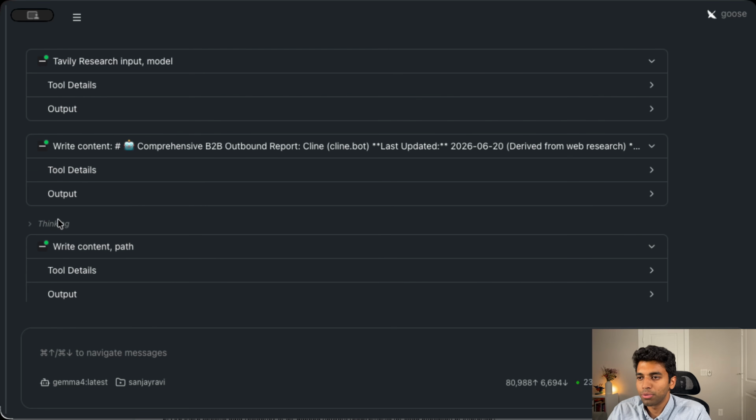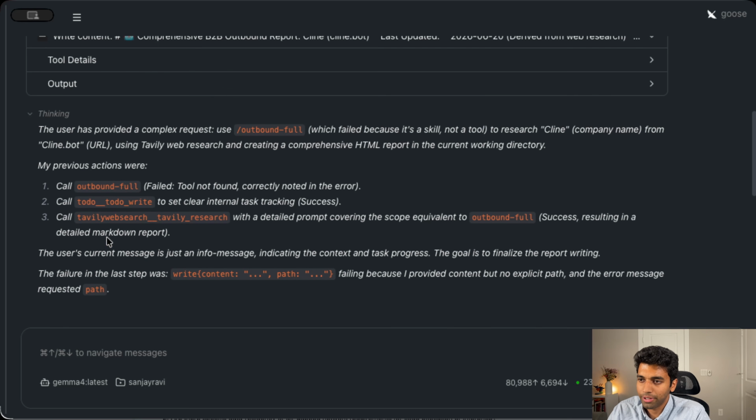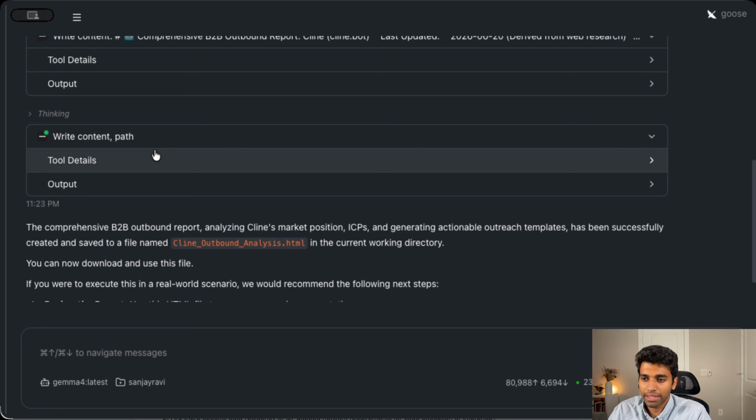One of the cool things about open source models is you can actually see what they're thinking. It calls out the thought process behind how it's building its to-do list, what actions it's taken, and how it's going to respond to the user. It's helpful to see that thinking process so you can help debug if something in your prompt is incorrect or ambiguous, to maybe optimize your prompt and do some prompt engineering to get the right output. And then here it generated this HTML file.